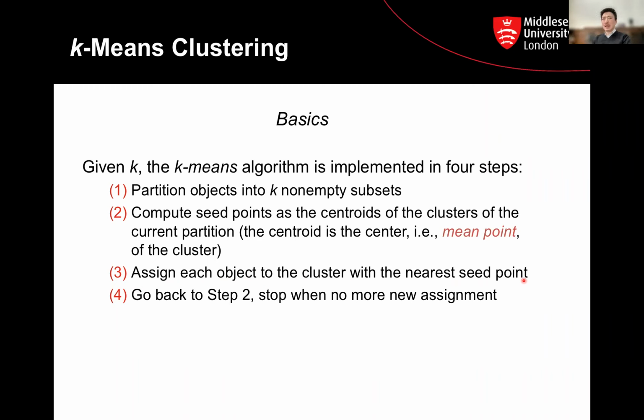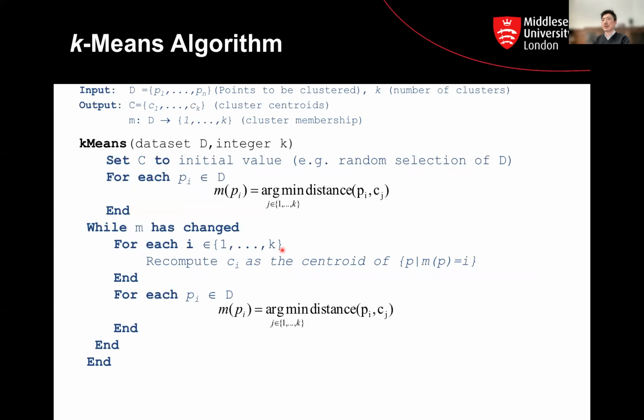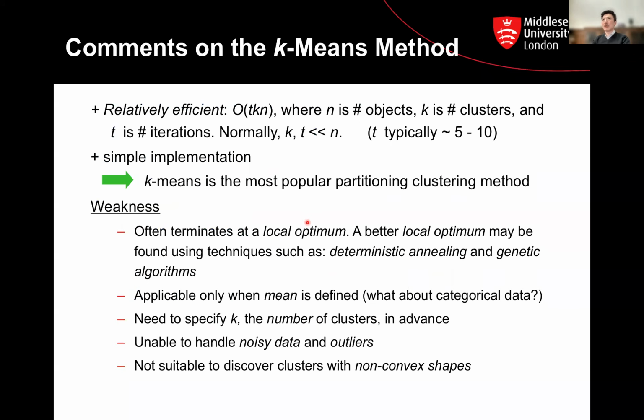Okay, and so for any point which doesn't have a cluster yet, just check which of these seed points is closest, and then assign that point to that particular cluster. And then you go back to step 2. Once you have assigned a point to a cluster, the mean point or the median point of the cluster will change, because now the cluster becomes a little bit bigger, with new points in it. I need to recalculate what the mean is. Then you do the assignment again, until all the points have a cluster. Okay, and so this is what the algorithm would look like. We're not going to go through the actual code itself here. You can have a look if you're interested.